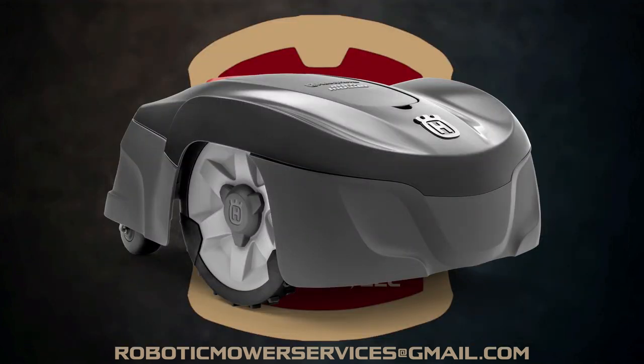You should also keep in mind that even if you install a 115H automower in an area with an incline less than Husqvarna's recommended 17 degrees, if the grass in that area gets really tall and thick and heavy, the front bumper of the automower will drag on it. That causes extra current to be sent to the wheel motors and will trigger the collision sensor, making the mower think it is running into a solid object rather than just pushing against heavy grass. Eventually it will figure that out and move past it, but it may take a while to mow that area because it keeps going back and forth.